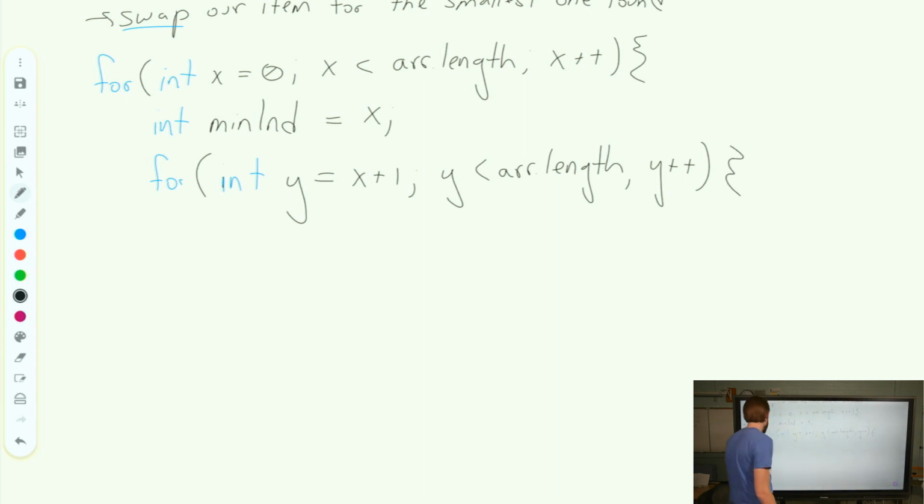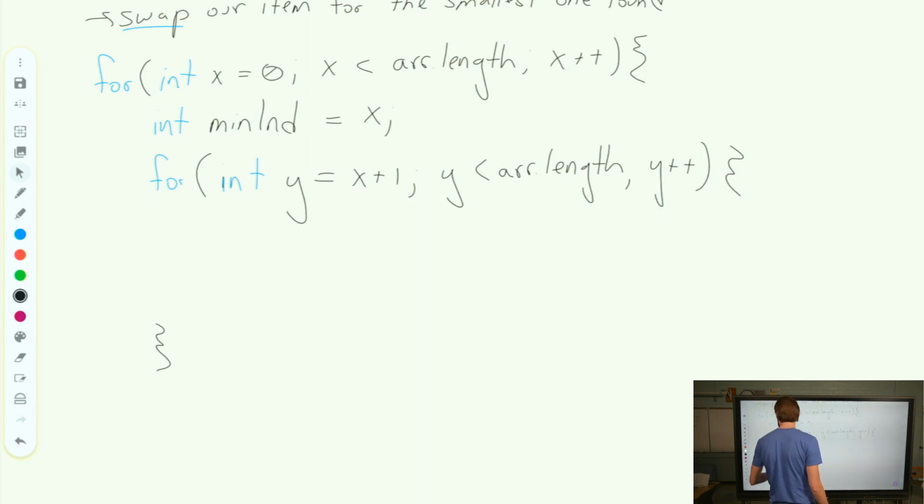Okay, so now we do a simple search. We've done our linear search. This is what we're doing. We're doing a linear search inside of our loop here that's just going to find the smallest value. That's all that we're doing. So we need a quick if statement in here.